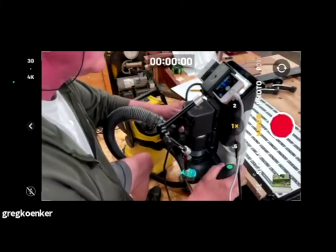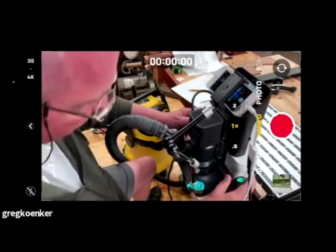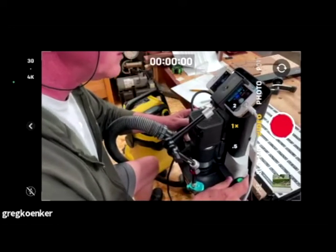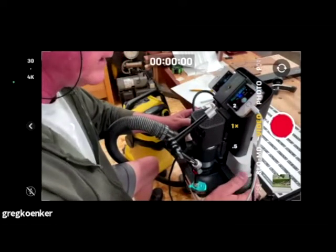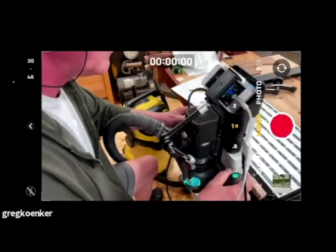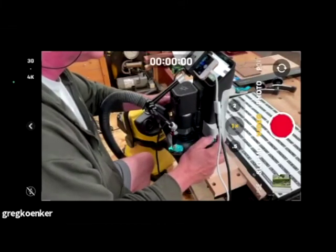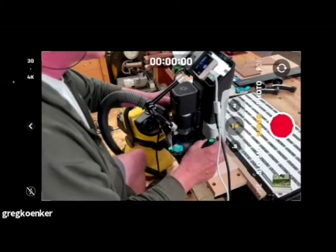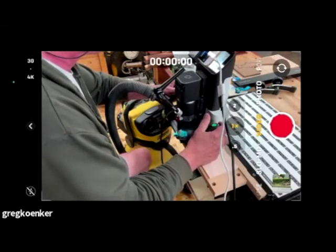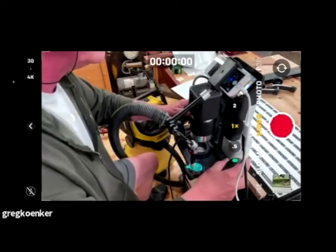Now you see it has confirmed bit size is correct. Yes, it is. So that's just a warning. You don't have to do anything about it. Now I'm just going to push this up against the surface of the wood that I want to cut. And then I'll set probe 1. So I've just set probe 1. Now it's asking me to set probe 2. So I'm going to go over to the other side here and I'm going to click it. And now it wants probe 3. Well, probe 3 is over the edge here. So it just did that. Now it raised the bit out of the way and you have a grid.